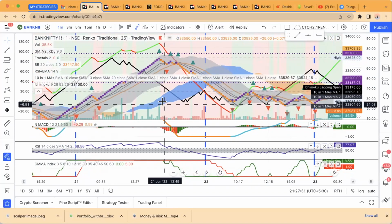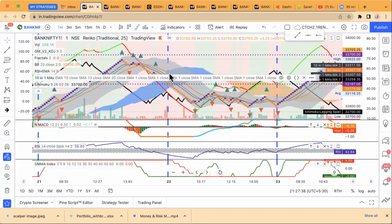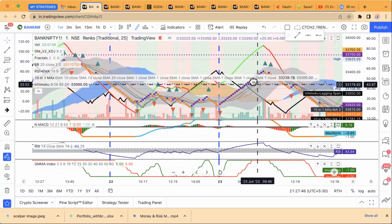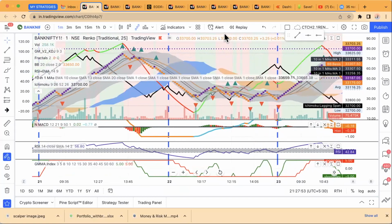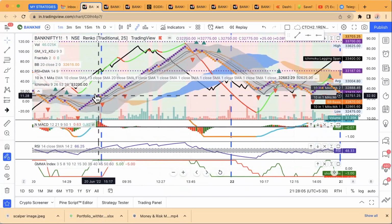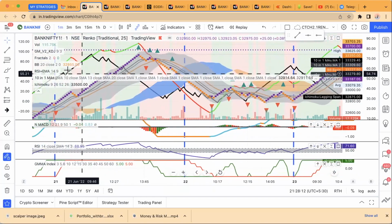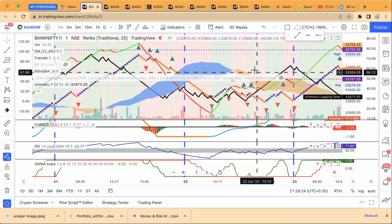And one more thing: they say that when the brick is in the Ichimoku cloud, normally you should not take the trade. So I'm looking for an example of that also, where there is one on screen. Here there is one, but it's not clear, right? Maybe I should switch this off, to give a clear view and keep only this. And I should switch this off also. Let's look at this more clearly.